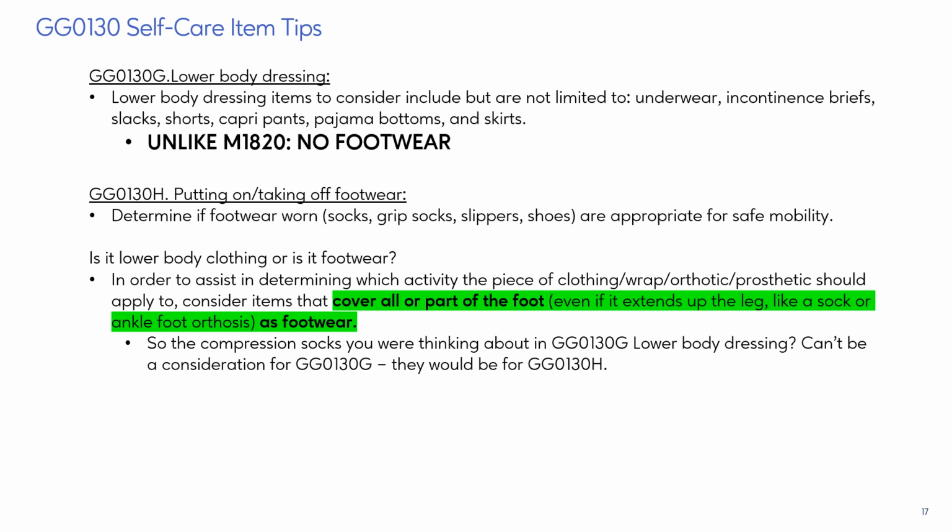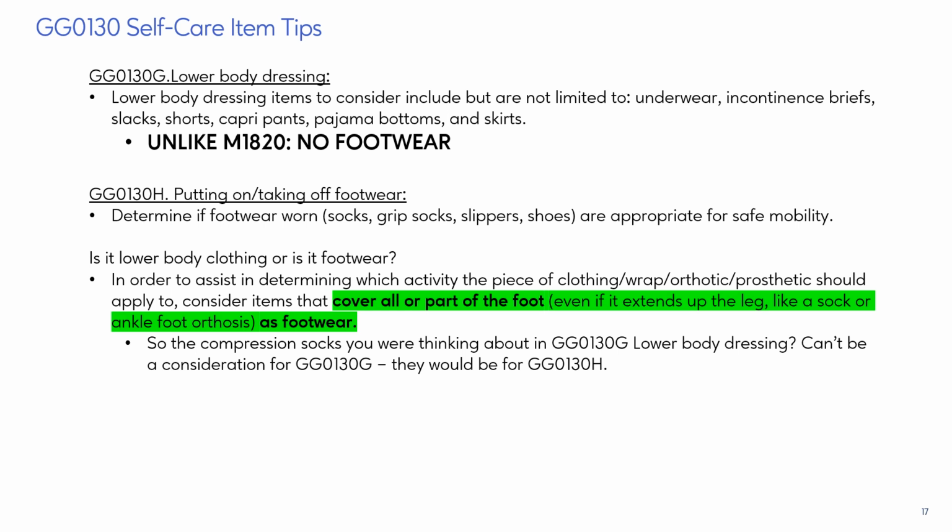Determine if the footwear is worn, and they talk about, are we talking socks, your gripper socks, slippers, or shoes, whatever they're using, are appropriate for safe mobility. So, safe mobility, let's just be sure. If you're in Florida and all their floors are tile, are they walking around on socks? Is that really a good idea? Or if they're all hardwood flooring, and they're walking around in socks, that's pretty slippery. So is that really considered appropriate for safe mobility? And I would have to question that.